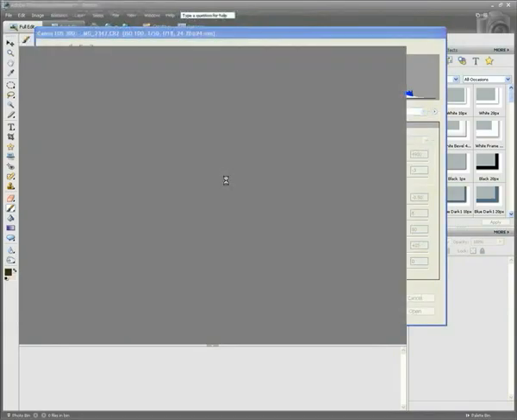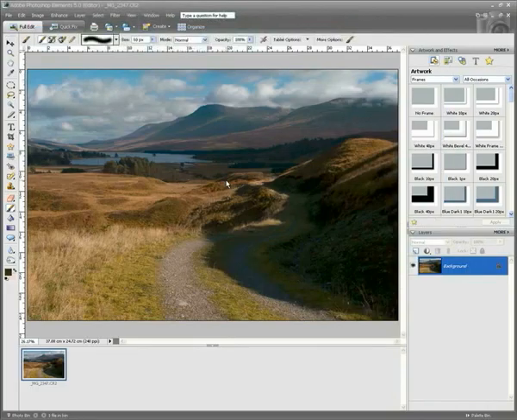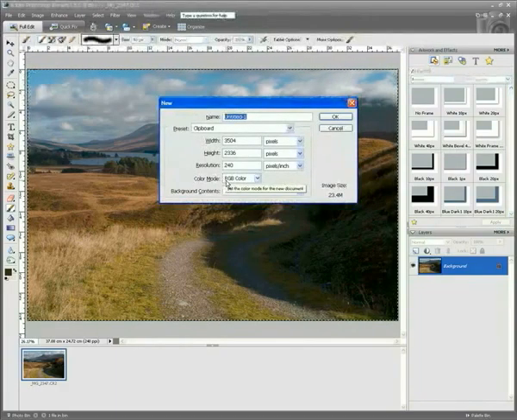that'll open itself up into Photoshop Elements, and what I want to do is copy and paste that into a new layer so I can close down the original file and then re-expose that raw file for the next part of the image. So to do that, I go Control A, which selects the entire screen, Control C or Apple C, which will copy the screen, and then if I go Control or Apple N, that'll bring up the new document window. And because we've copied the area of the screen that's there, it'll actually take in the dimensions and the resolution of whatever it is that you've copied.